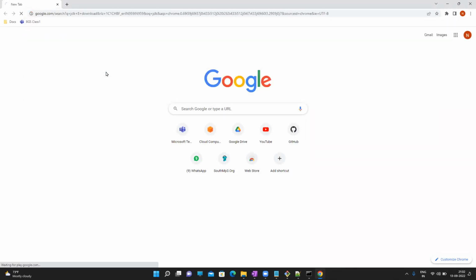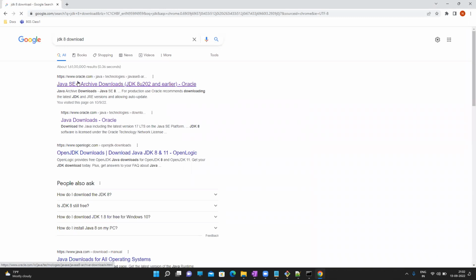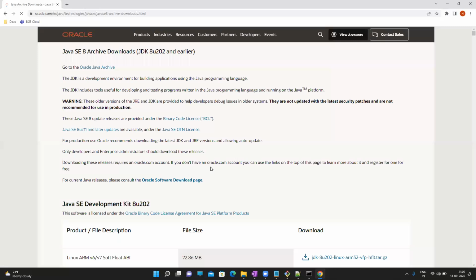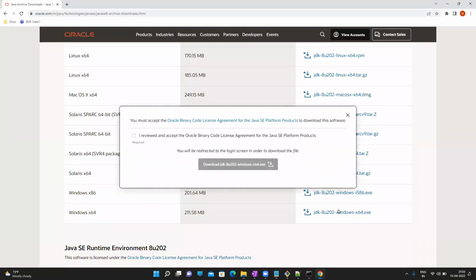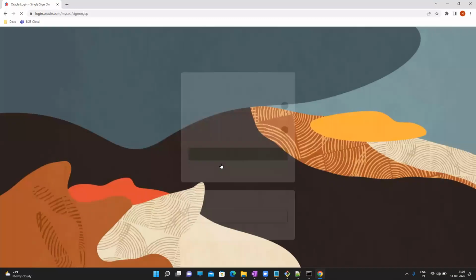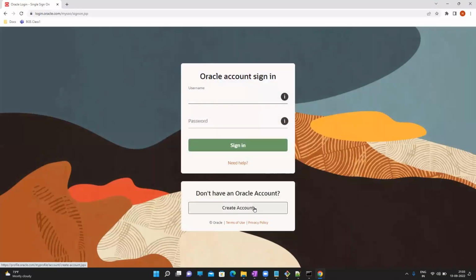The first one will be the Oracle website by default, because Oracle is the one for this. You will find a lot of versions here based on your system, for example Windows 64-bit. Just click on this, accept, and it will ask for a few details. If you already have an account, use that. If not, you need to sign up and create an account.